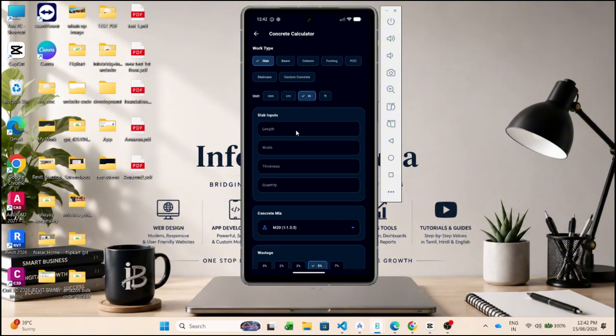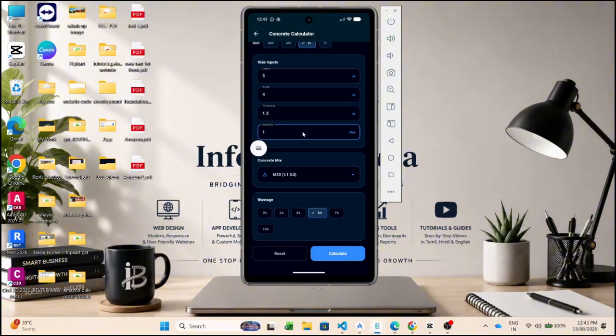Let's assume our slab dimensions are length 5 meters, width 4 meters, thickness 150 millimeters, which is 0.15 meters. Quantity 1. Now, IB Civil calculates the concrete volume using the basic formula: length multiplied by width multiplied by thickness multiplied by quantity.